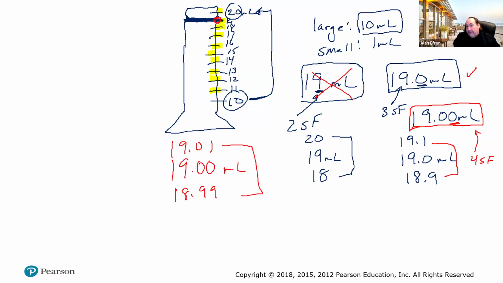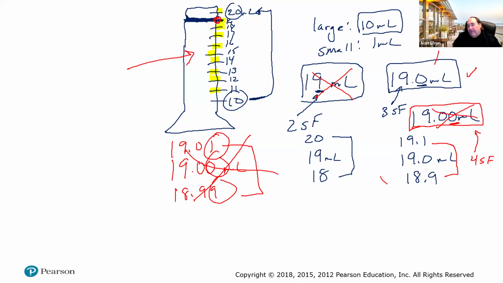Well, the problem with this is, although it may be better in a sense because there are more decimal places, based on the particular scale that you have on this piece of equipment, you don't have the ability to actually go that far in your measurement. So you're kind of just making it up, even though it might technically be a little better of a measurement, you have no way of truly doing that on this particular scale. So this brings up a good point that sometimes adding extra zeros is not necessarily the best thing to do. You want to base your measurement on the scale that you have.